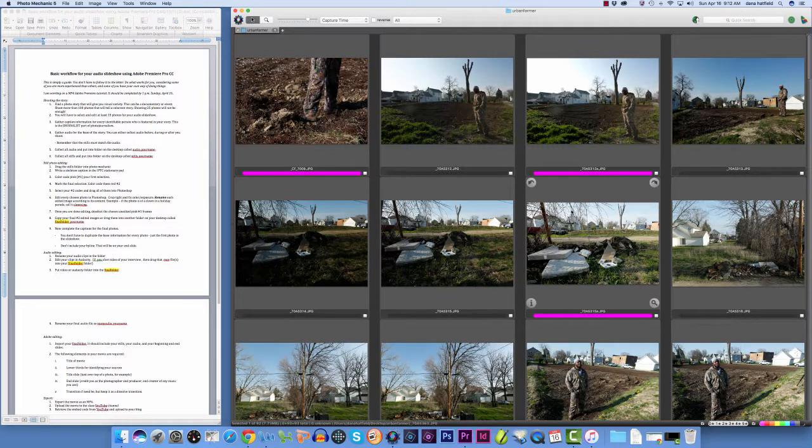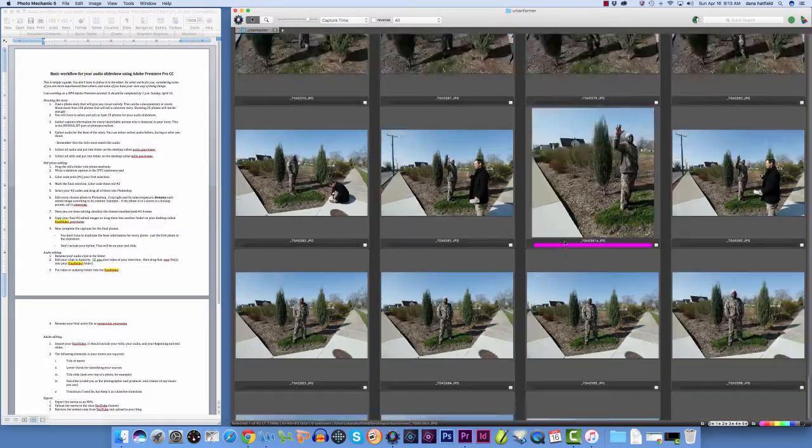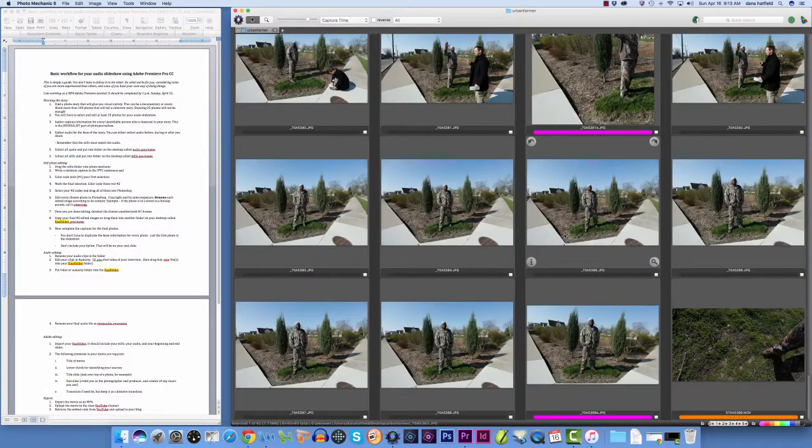Okay? So the first thing you guys want to do is, if you haven't done it already, find a subject that's going to offer you visual variety. You're going to need about 10 to 15, possibly up to 20 pictures that's going to lend you enough variety where all of the pictures do not look the same. Okay? For this project, I shot 92 pictures, and I'm going to select photos from that.